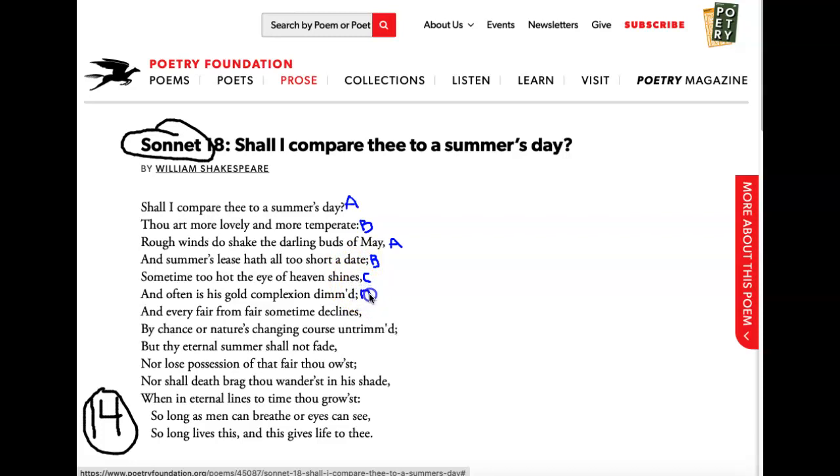And listen, I know some of you get this, and I also know that some of you don't. So I'm trying to take it through the same way I would in class, just to make sure you understand why we are writing these letters afterwards. Because it's basically a shorthand. Every line that has A on it rhymes with all the other ones that have A. Every line with B on it rhymes with the other ones that have B, and they don't necessarily rhyme with the A's. So we can start to see a pattern emerge this way.